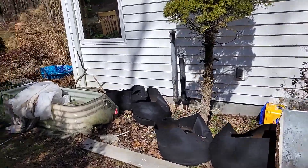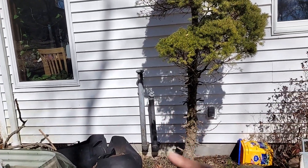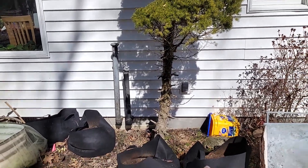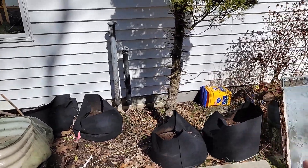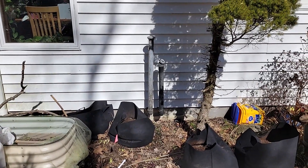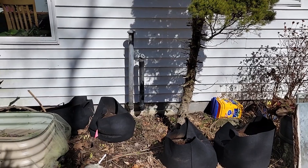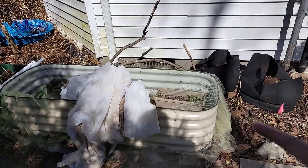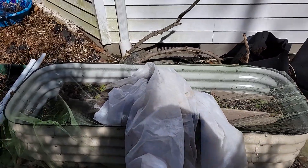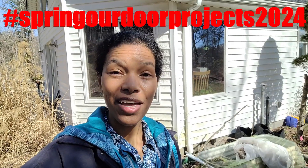Finally, the grow bags here need to be re-situated. This is near the oil line, so when we get oil delivery they'll inevitably disturb the plants growing here - not a problem in winter but once things come up I don't want them knocked over. I've got to move those heavy bags somewhere else and fill this area up a bit, since this is where the onions are going and it's currently a bit low, with a container shading most of the sun.